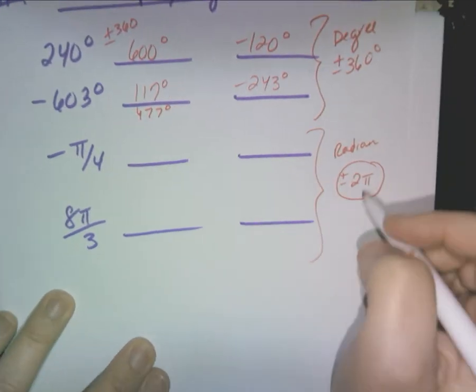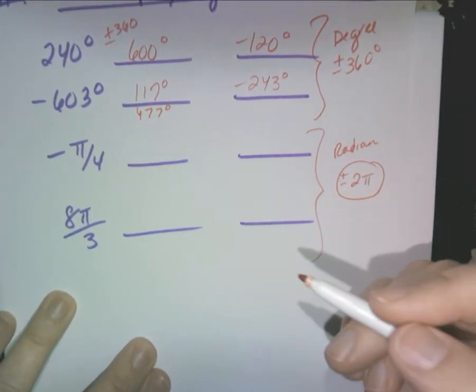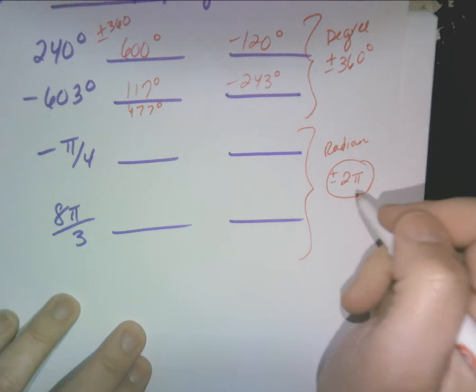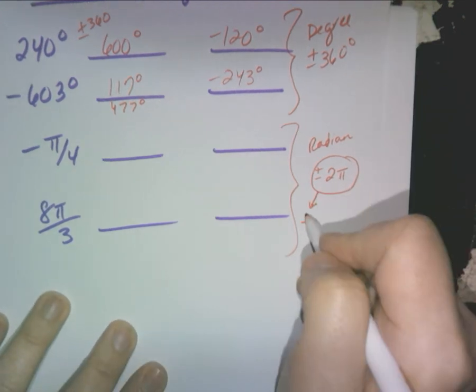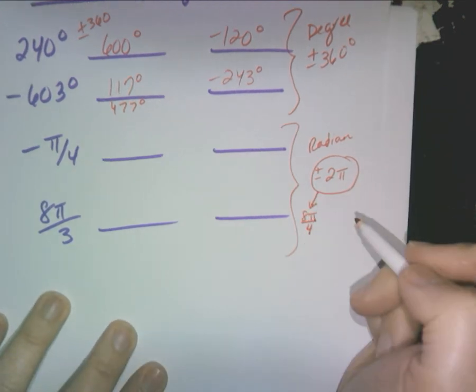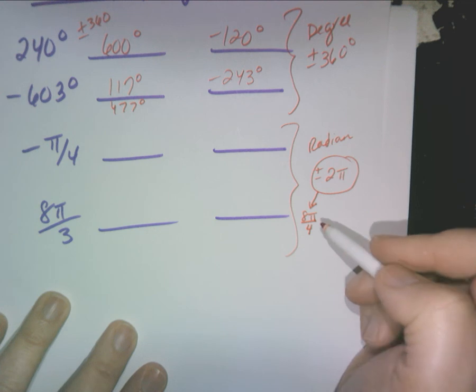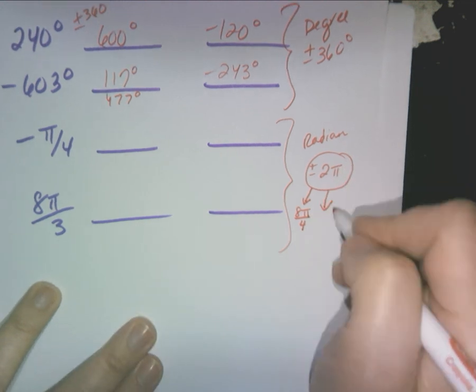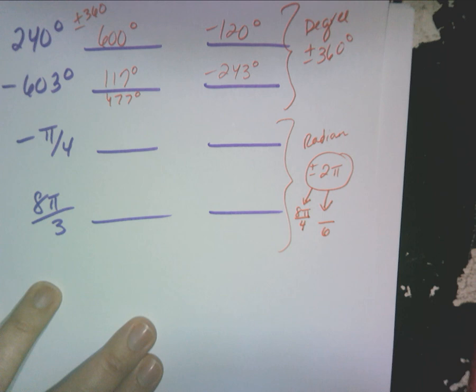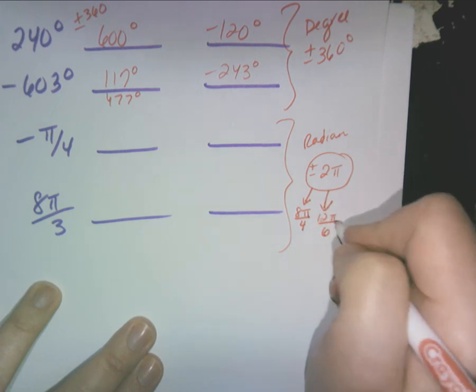So I'm going to make you write this down because I made my other class do it too, and I think this will be helpful. 2 pi with a denominator of 4 is equivalent to 8 pi over 4. Wouldn't you agree? 8 pi divided by 4, isn't that 2 pi? What if I had a denominator of 6? What would the numerator have to be? 12 pi. 12 divided by 6 is 2.